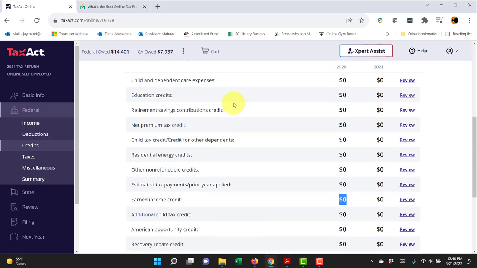So basically, it helps you organize all your information and then automatically populates the form. So now let's go back to the form and see how these numbers, when you put them in the software, actually show up on the 1040 form. Because once you fill all this out, the output will be the actual tax forms, because that's what you send to the IRS.